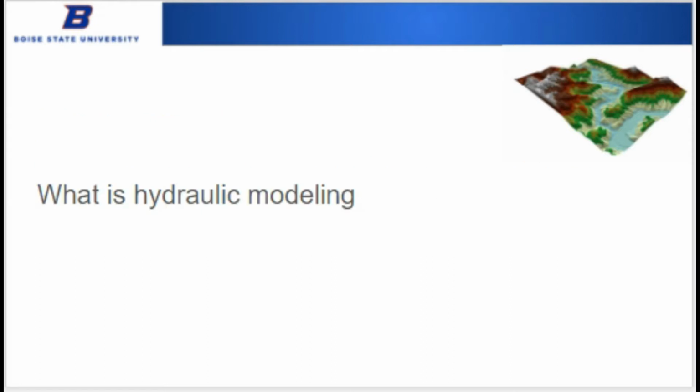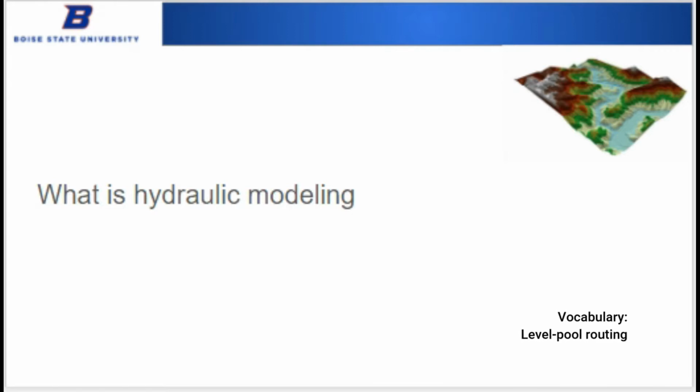Now, what is a hydraulic model and what is hydraulic modeling? Well, to begin with, you want to get some information about a river, and there are several options for modeling a river. We could do these calculations by hand, which would mean it's not spatially dependent, and this was done in the 1950s to 1970s, and it's called level pool routing.